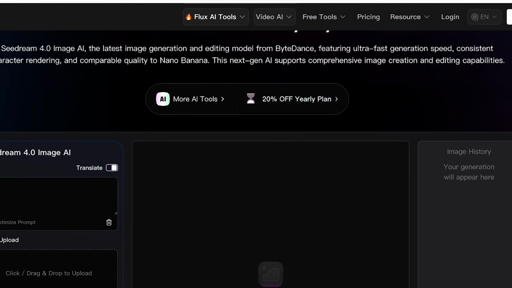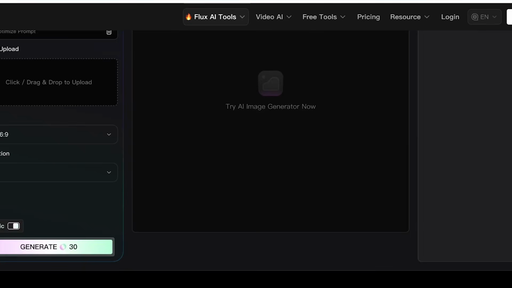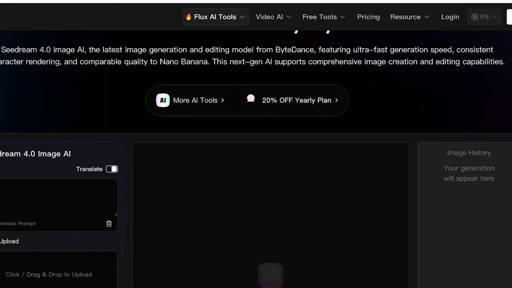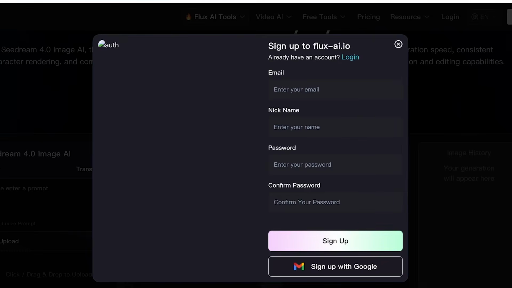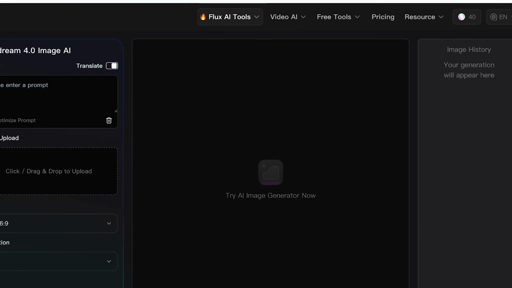And now, finally, at last, we have Flux AI. So with Flux AI, you can click on free trial over here. You can click on login with Google if you already have an account, or click on create new one. I'm going to sign up with Google, and you can proceed with your free trial on Flux AI. Again, the Seedream AI tool or Seedream text-to-image generator is only available on these third parties right now. So you would have to sign up for the free trial access on some of these third parties to be able to fully use Seedream until it is launched on its own website.